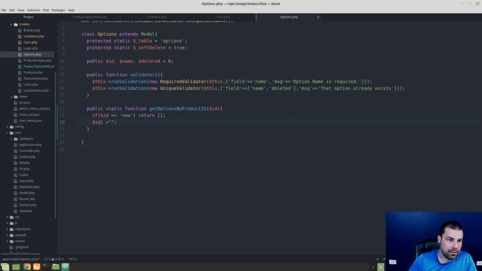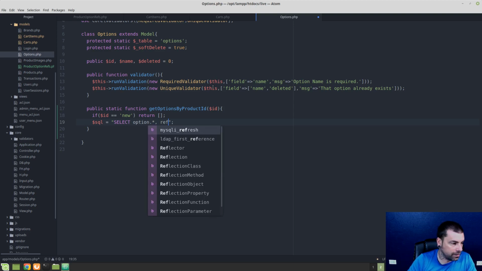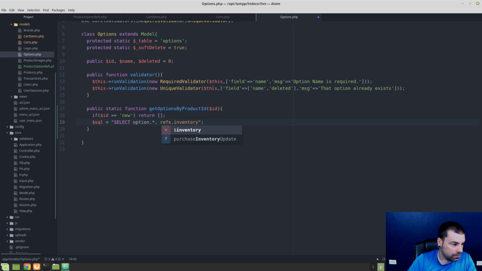This will be select options.star, refs.inventory, from the options table.